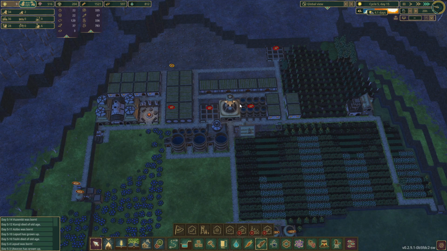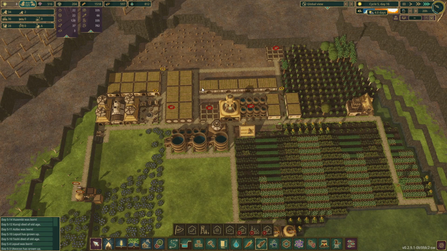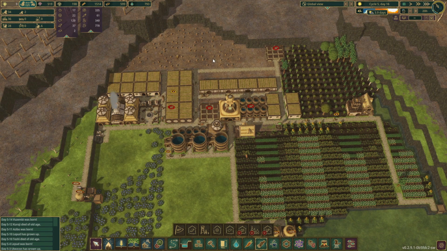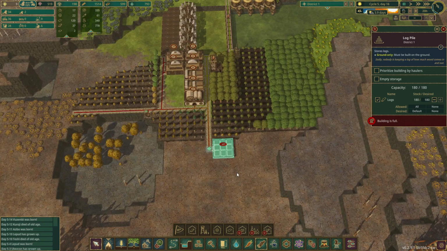Especially as we start building up another layer on this area of the town, and I forget that all of these are down here, that would be tragic. Also, I realized that both of these are full, and we need to build another one. Oh my God, all 3 of these are full.